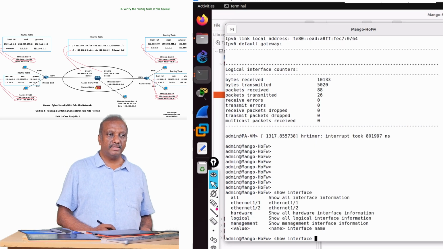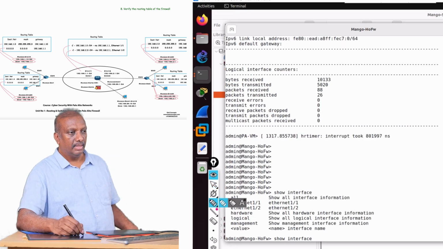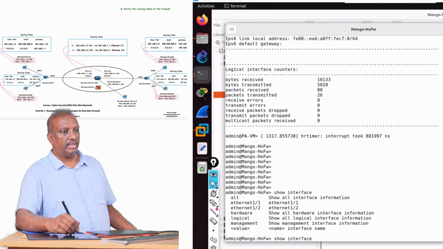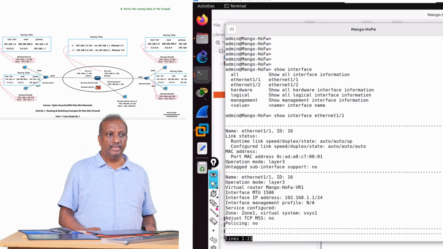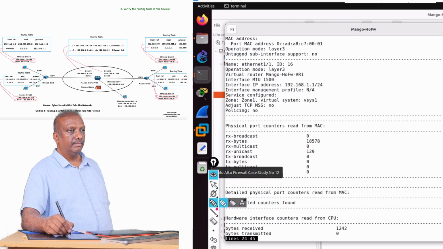Show interface, tab. I can see Ethernet 1/1. I want to see about Ethernet 1/1. I give the command show interface Ethernet 1/1. It shows what? Ethernet 1/1's IP address is 1.1/24, right?